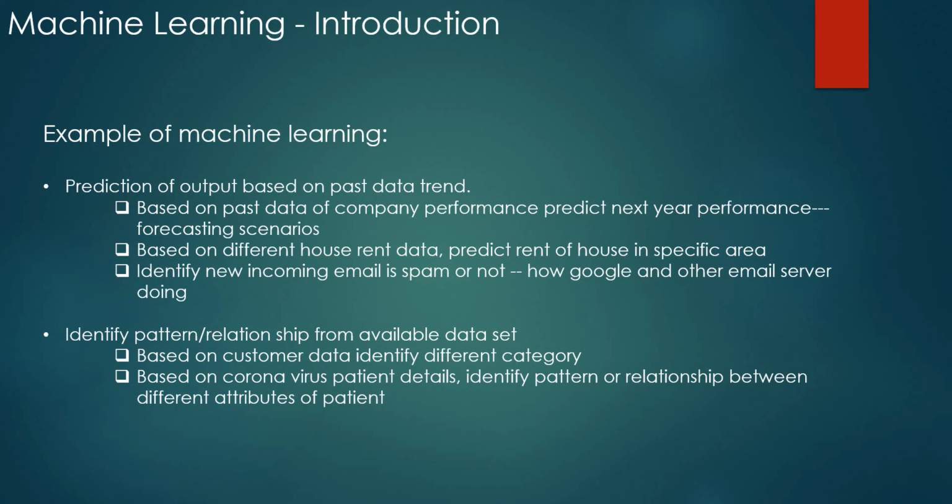For example, you are passing some customer data which has some 50 attributes to the machine learning. Machine learning will try to analyze the data, and maybe it will come up with 5 to 6 segments, saying these are the 6 different segments I can see in your data. So a segment is like: I can see customers earning X dollars per month and spending Y, and with this customer age, this set of customers belongs to one group. Then I have another set of customers. Likewise, I can get different categories of customers.